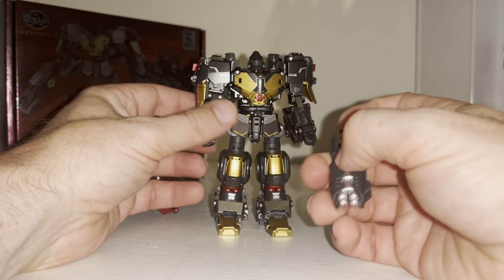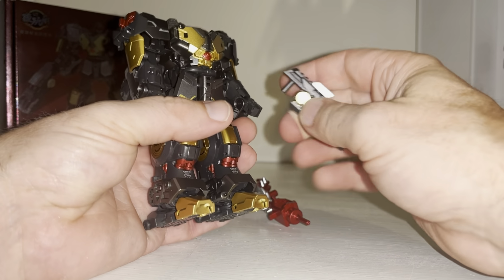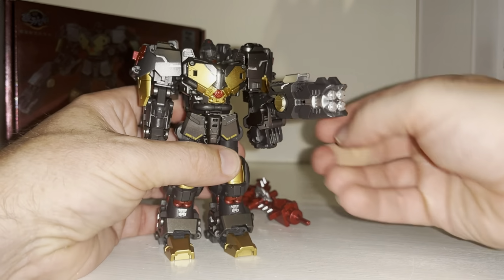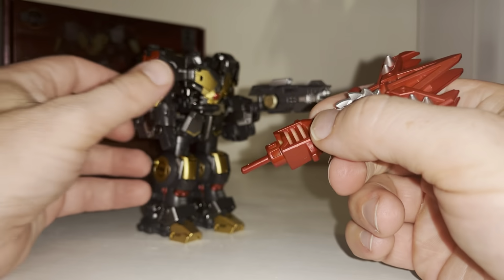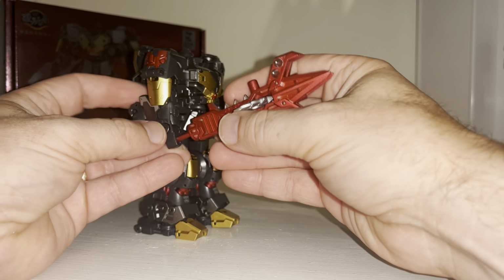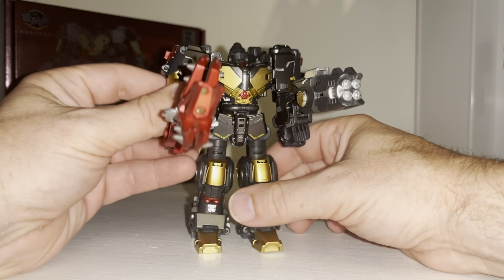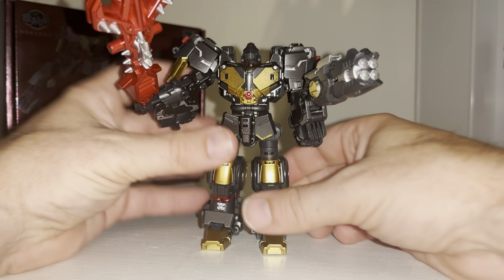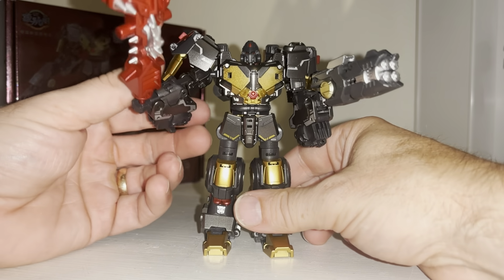But again, the accessories are great, and indeed you can start to combine these up with the weapons from the other ones, but again I'm going to be saving that as well. Now every time I put the weapons in his hands, I've got to confess, I always worry that because of how thin they look, they're going to break off. Now fortunately enough, I've never had that, and to be honest, I've never read that either. So perhaps it's just me being a little bit too cautious, or perhaps because I don't really get much luck, to be honest. But there he is with his accessories, and you know, you can completely armor him up.